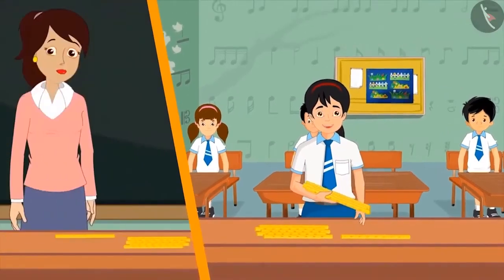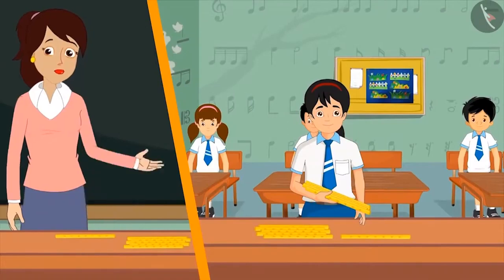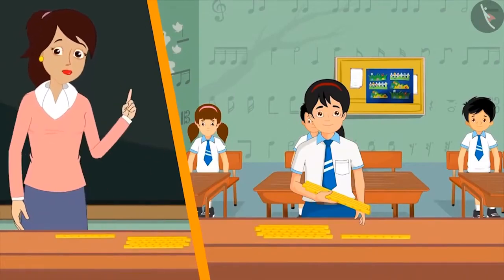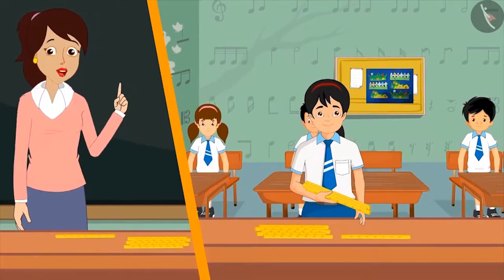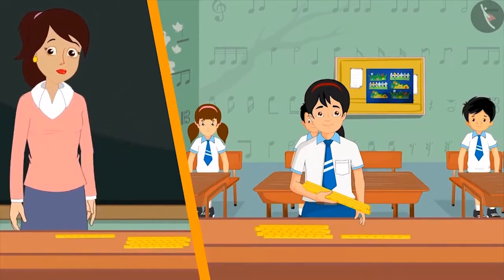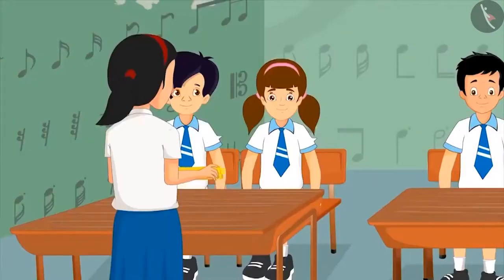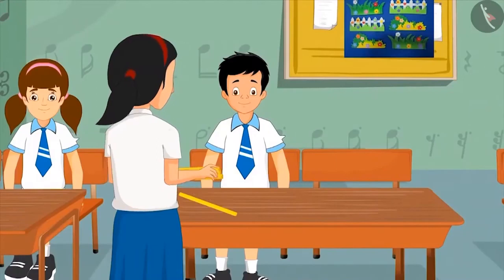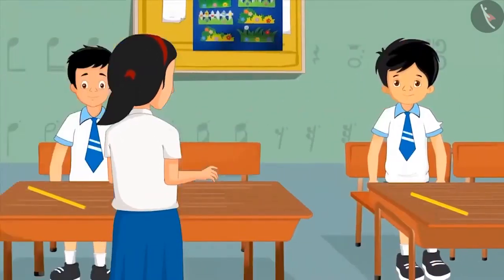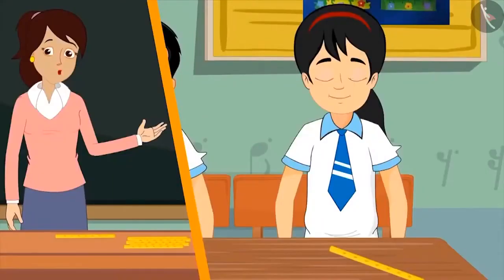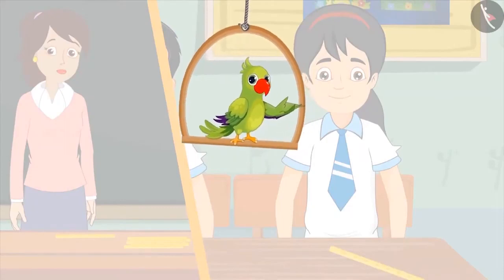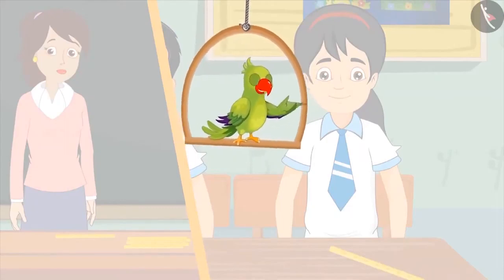1, 2, 3, 4, 5. Here you go, ma'am. I have 5 flutes. Very good, Pinky. Now give 1 flute to 1 child and then you keep 1 for yourself. Okay, ma'am. Then Pinky gives a flute each to all the children one by one and keeps a flute for herself. Very good, Pinky. So children, can you also count 5 things just like Pinky?